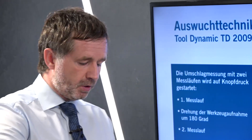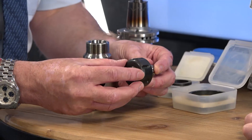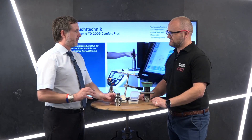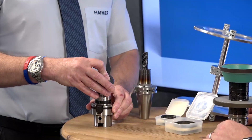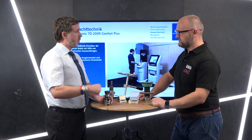With a standard ER collet, if you spin that continuously you will always hear a light hum or drone. But look at the finer details of the Hymer system — you see the slots around the outside, notice how they're all different lengths. That nut has been fine balanced. So we're putting a fine-balanced nut in a fine-balanced holder with a fine-balanced backup screw — the whole assembly is balanced at the highest grade possible from the start.